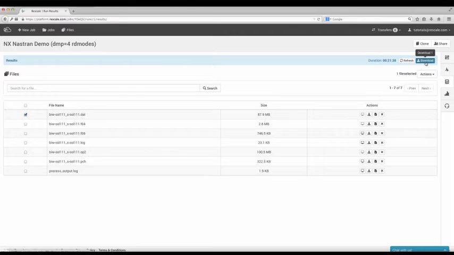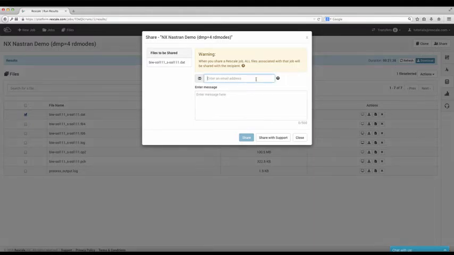The final two components are the share and clone buttons. The clone button makes an exact copy of everything in your job, input decks, software, hardware, etc., and puts the duplicate in your own Rescale account. The share button takes an exact copy of your job, but shares the copy with one of your colleagues. All you need to do is enter their email address and click share, and they'll be able to look at the exact same simulation you are.